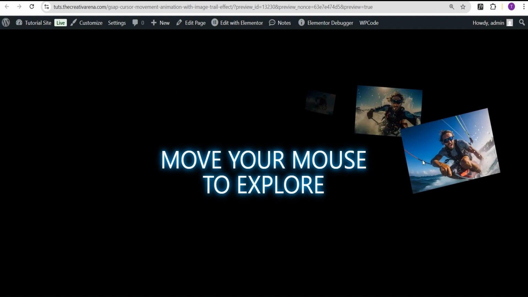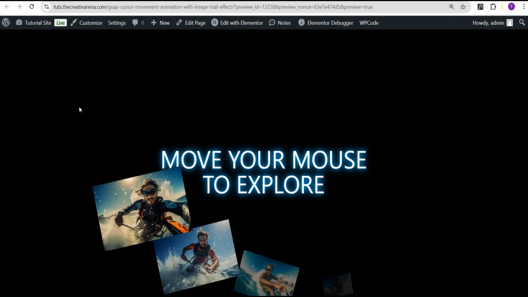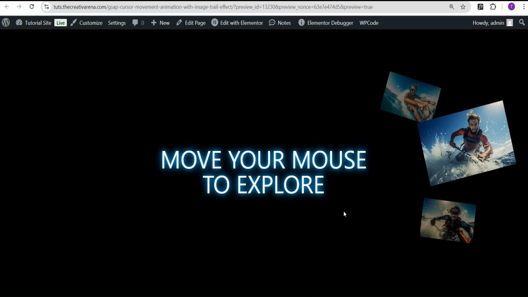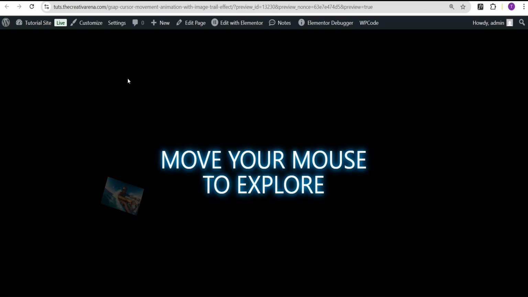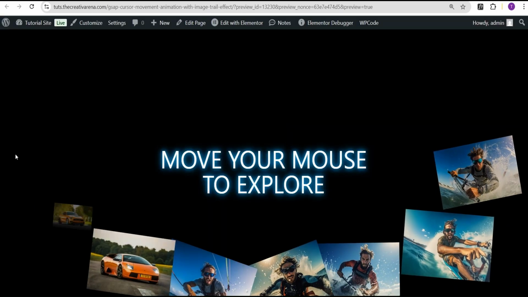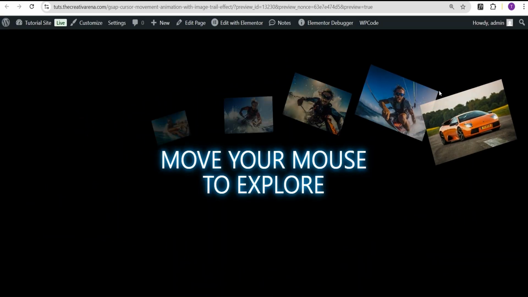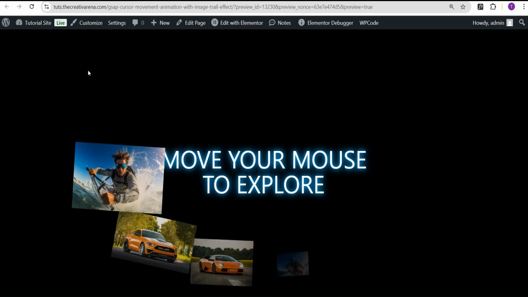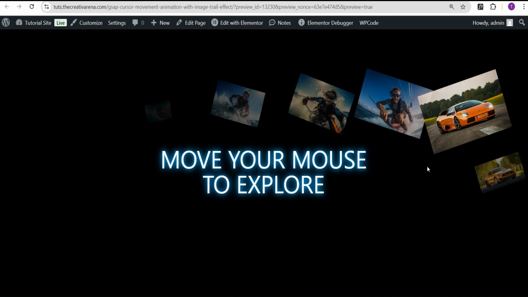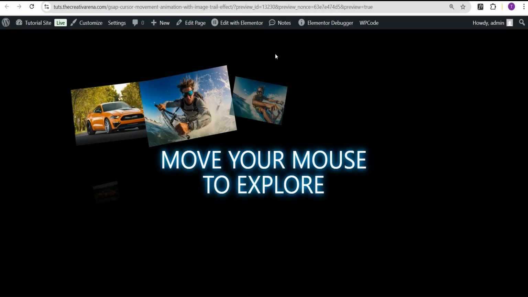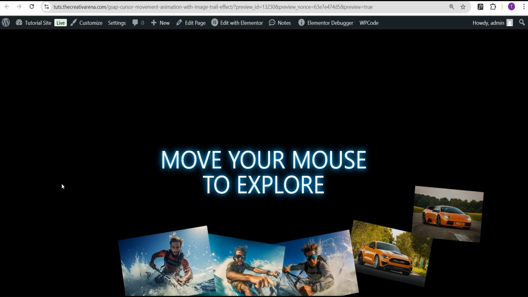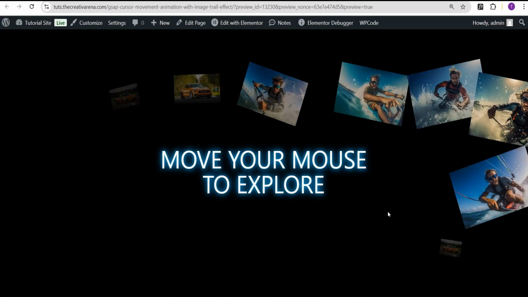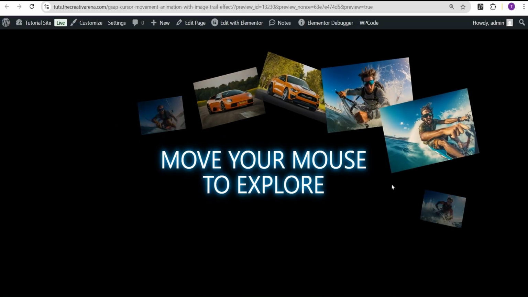So no matter the amount of images, all of them will be displayed like this, as you can see. So you can use this to spice up whatever project you're working on and make it look really, really beautiful. And mind you, this effect is achievable for both the Elementor Pro users and the Elementor Free users. That's pretty much it about this tutorial.